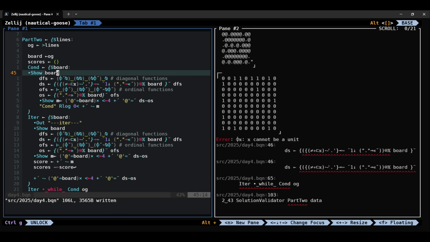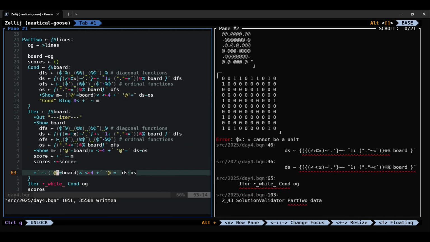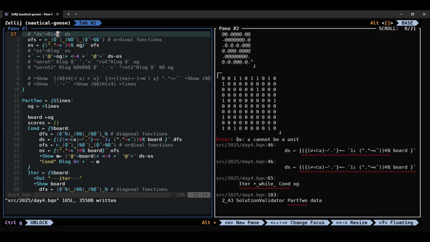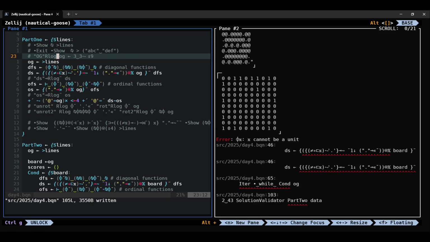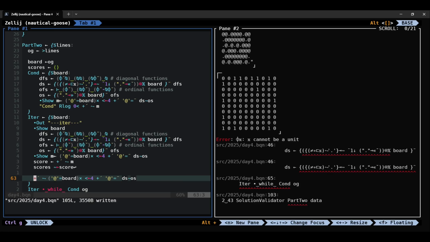Show board. 13. So I don't want to kick scores here. I want to update board to the, wherever I said that they're not, show and then exit. What do we got here?